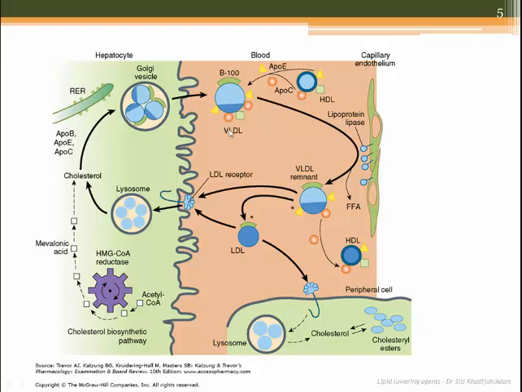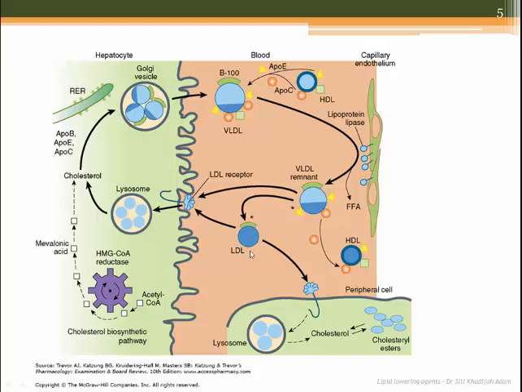In the circulation, VLDL will release some of its triglyceride content and free fatty acid by lipoprotein lipase to be stored in adipose tissue. This will form VLDL remnant or intermediate density lipoprotein, which is smaller than VLDL. As you can see, the size is smaller, and also the light blue color, which indicates triglyceride, is smaller than in VLDL. VLDL remnants are converted to LDL by further loss of triglyceride. So you can see LDL only contains cholesterol esters.